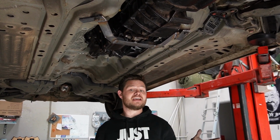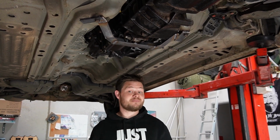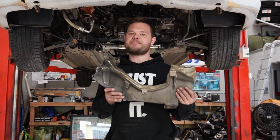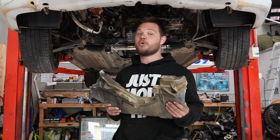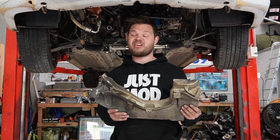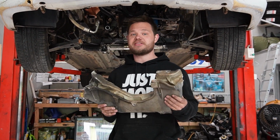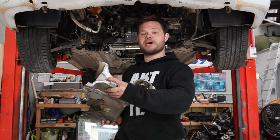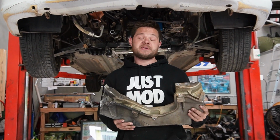And now we're going to talk about the elephant in the room. The fact that the wheels are back on the car means there's some form of suspension. The suspension's back under the car. Now, some of you will be asking how we did that. We were talking last time about using an S13 crossmember. Seems like that was going to be far too difficult. So all I did was I've cut it most of the way through and hit it with an axe, of all things. So all the suspension's back under the car.